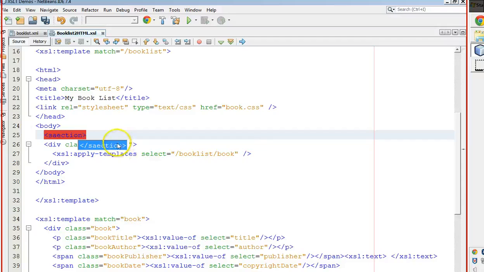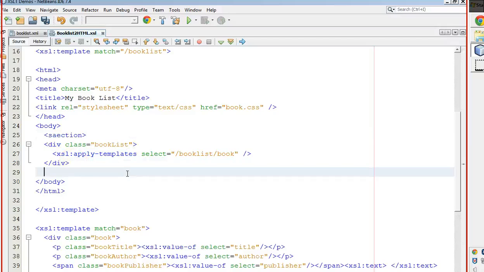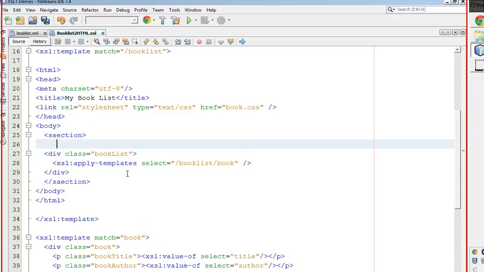And now notice NetBeans wants to close that off, but because I already have content, the section closing tag is actually going to go down here. Okay? All right, and then what's the first thing in the section? Header. Good. So header. I will go ahead and put the closing tag in for that, but then I'll also put the content in.